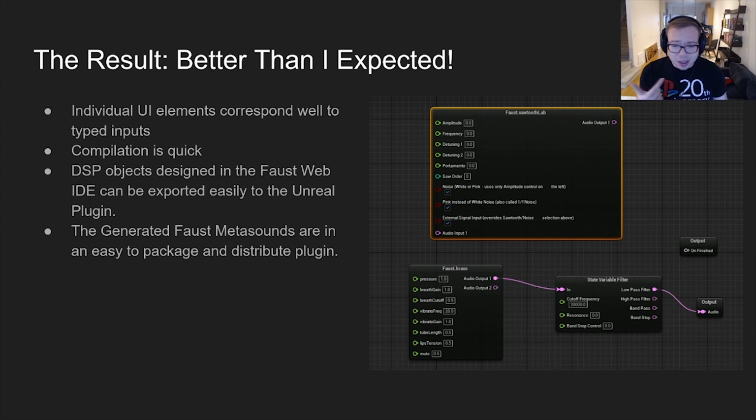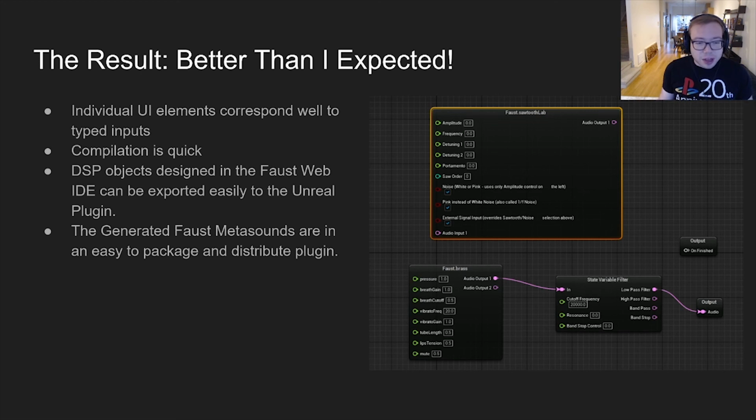The actual compilation, the recompilation and generation of the code was way quicker than I was expecting, which was really cool. You can actually step through it in the debugger, which is really good for me when I'm trying to iterate and mess with code and extend code that I originally started in Faust. I could use whatever IDE or environment I want for these Faust objects, right? So I could use a web IDE, which is really cool and appears from my perspective to be quickly becoming the de facto development environment for Faust. So able to use that, able to use the previewing mechanisms in the Faust IDE.